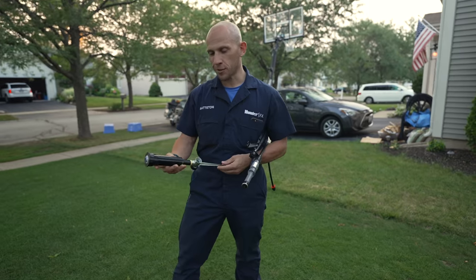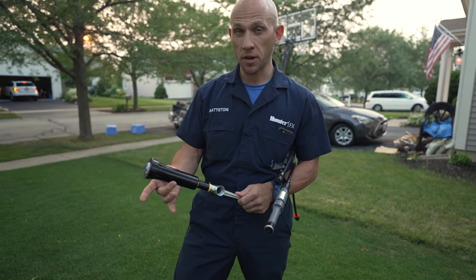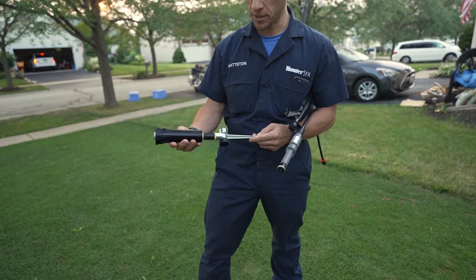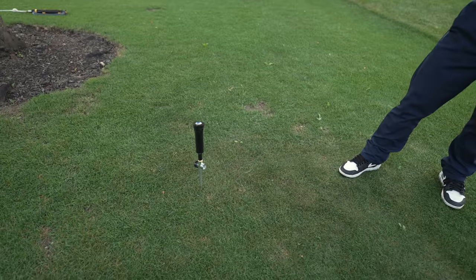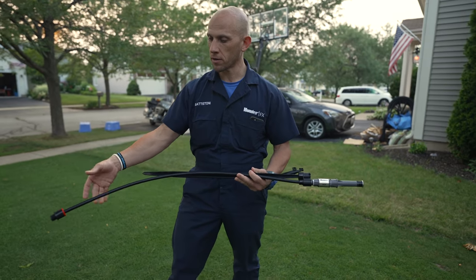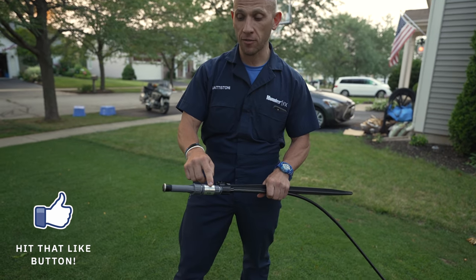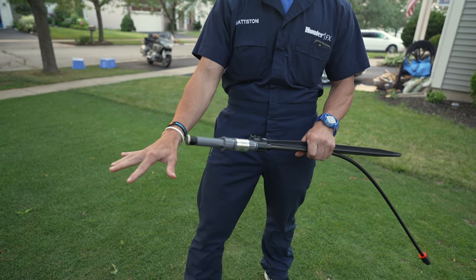So let's take a look at your typical DIY build — we got your MP rotator, we have a spray head which is meant to be subsurface mounted on a fully automated system, we have a nipple that connects it to this hokey little base which leaks like a sieve. Let's look at the MP Stake: nuts to bolts, one part, half-inch male pipe thread, one adapter that takes it straight to your hose. It comes equipped with a check valve as well as pressure regulation so that the MP is at its maximum efficiency level.